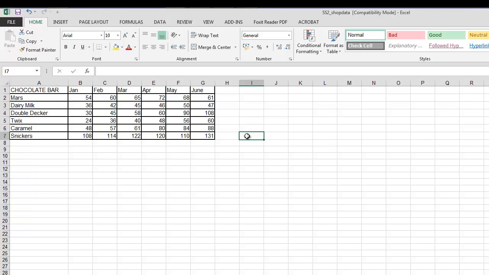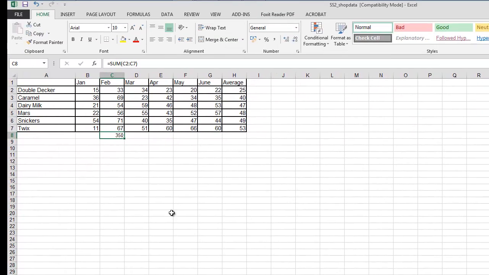So in this one, what we need to do is calculate the total number of sales for shop 2 in February. So across the bottom here we've got 3 tabs. We select shop 2. And we need the total sales of our chocolate bars for February. Well, we can just place it into there. Okay, we're going to use the sum function for this one. Very simple. We just need to add this column of sales for February together.